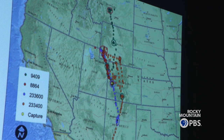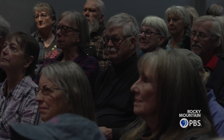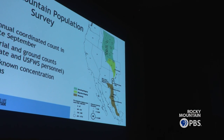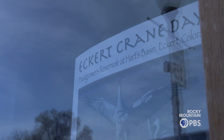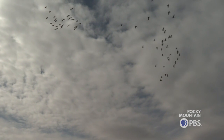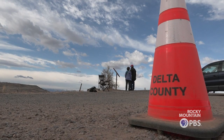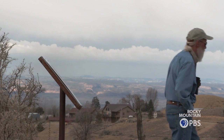Everybody's always wondered, so why did cranes decide to winter in Delta? There have been changes in their distribution. It's interesting to learn that their patterns aren't necessarily very consistent from year to year, and they can vary where they winter and where they summer. A decade or more ago, starting around 2005 to 2010, a fairly significant portion of cranes stayed in the Delta area and wintered there. A lot of them show up in November and they don't leave until March. Peak numbers in December or January are from 3,000 to 7,000 cranes.